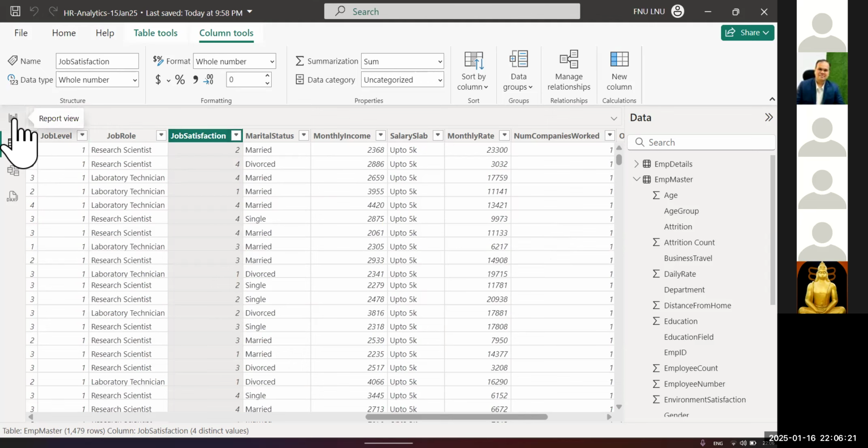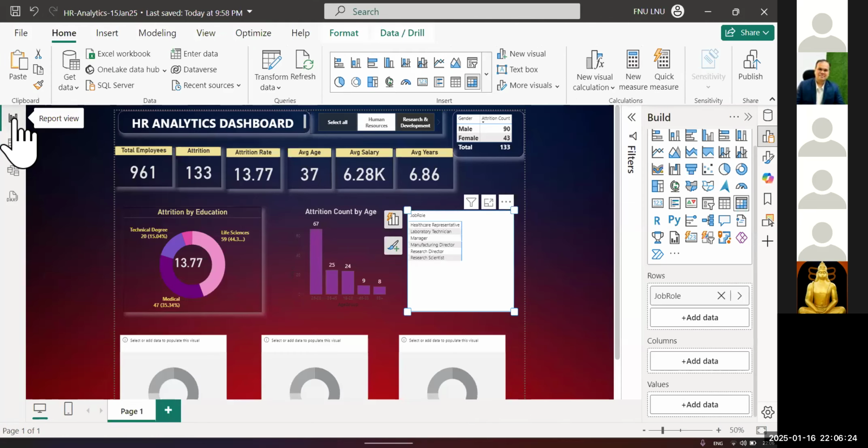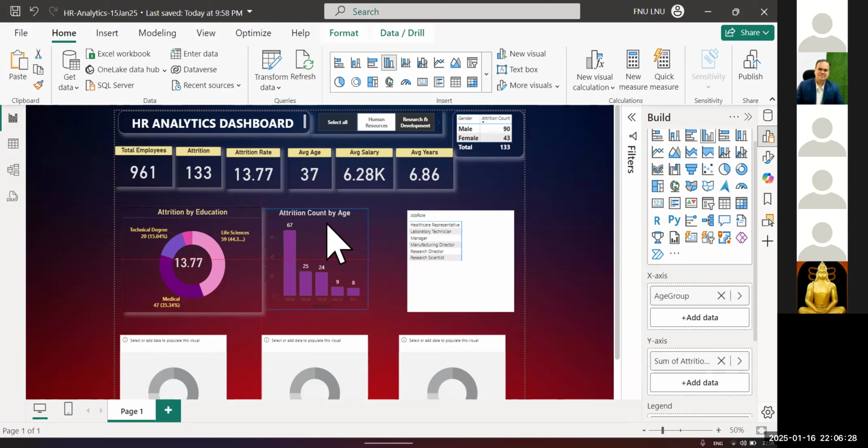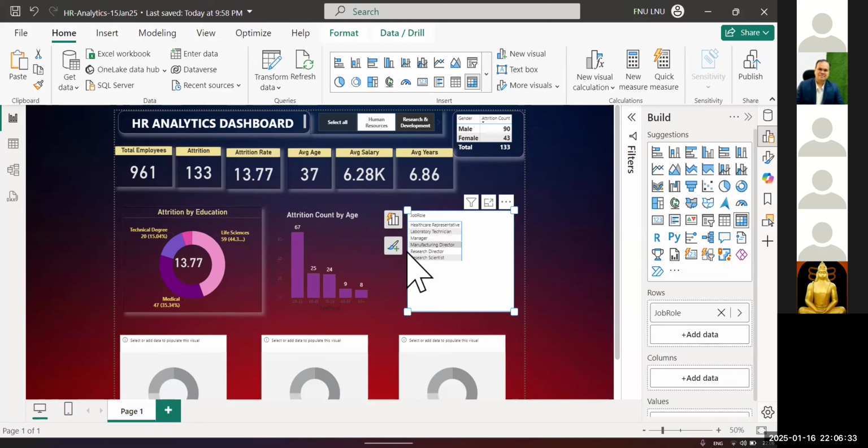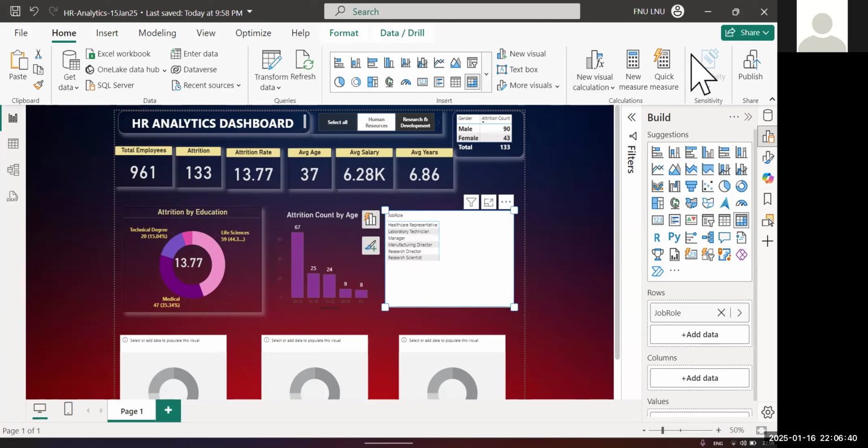Exactly. See, this satisfaction, I earlier also mentioned that. I don't know whether you forgot or everyone, but let me remind you. These satisfaction values are ratings. So you are giving a rating from 1, 2, 3, 4. What we want to do is see how many people have given the rating as 1, how many as 4, or how many as 2, 3, like that. So 1, 2, 3, 4, although they are numeric, are not measures, they are dimensions.